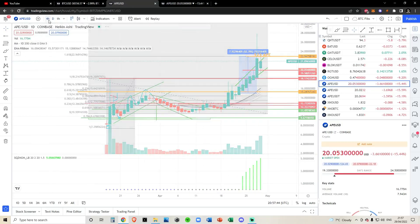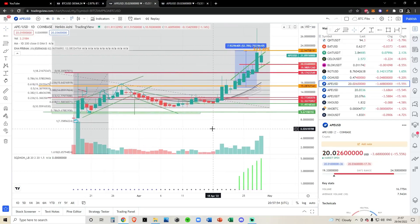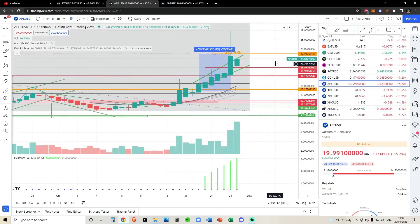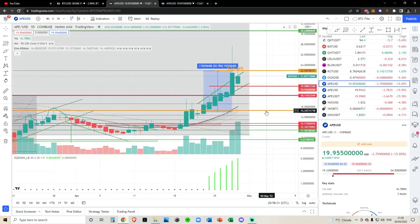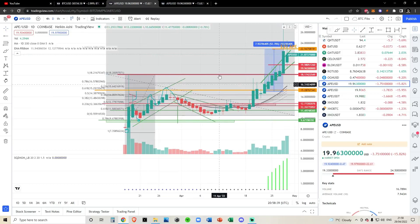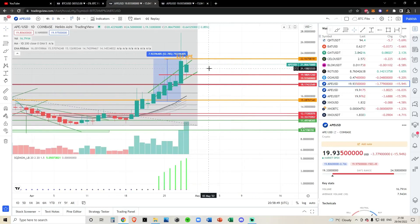However, if we come over to the Heiken Ashis, it's a very different perspective. If we look at this on the four hour, I don't think the four hour defines it too well. But the uptrends and the downtrends are so much better defined by the Heiken Ashi candles. You can see we're just seeing a huge influx. I really do like what we're seeing on the Heiken Ashis on Ape. While we have gone down today, if we are measuring this based on the previous candle that we had the day before, we are still technically bullish. This is because Ape had a huge move the past couple of days, and this is allowing the price to stay somewhat afloat during today's move to the downside. So if we're looking at this on the Heiken Ashis, we have not entered a downtrend. Looking at how the Heiken Ashis work, you've got a sea of green in an uptrend. The second we get a red candle we're in a downtrend; the second we start seeing green candles we start an uptrend. And we haven't had that red candle come in yet.